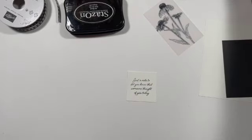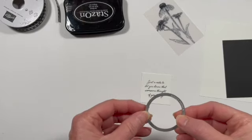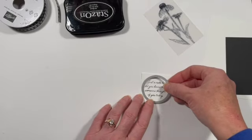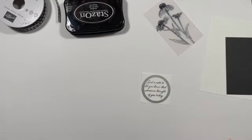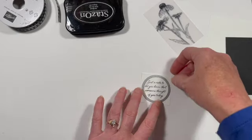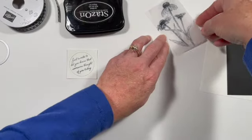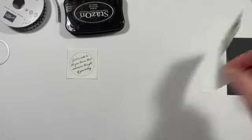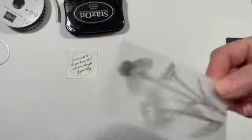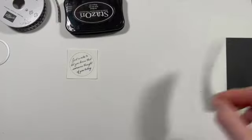And that is all the stamping that we have to do for the outside of our card. So, like I said, this is going to be cut with the third smallest of the circles. So I'm going to go over to my Stampin' Cut and Emboss machine, and I'm going to cut that out, and I will be right back. So that's all cut out, and I'm going to look at this, and it looks like it's got just a little bit of ink that's still wet. So I'm just going to wave it in the wind.